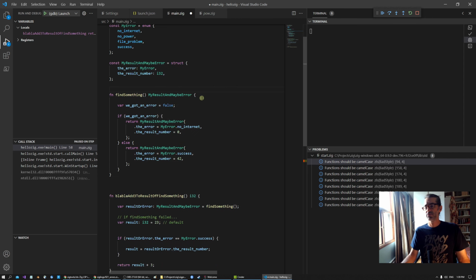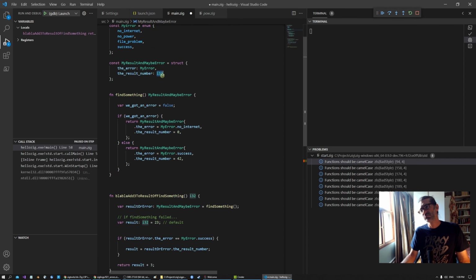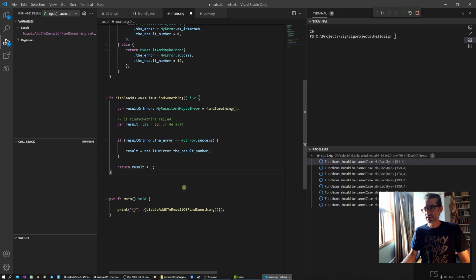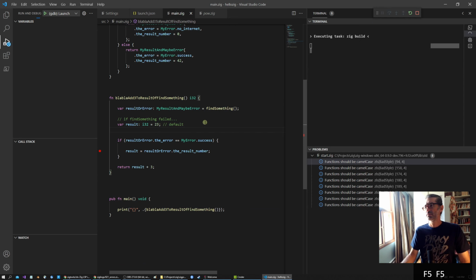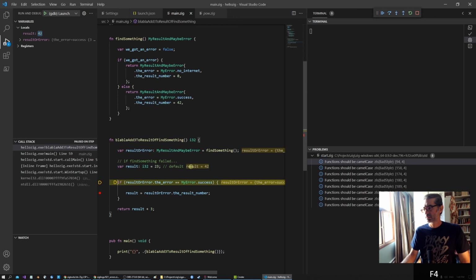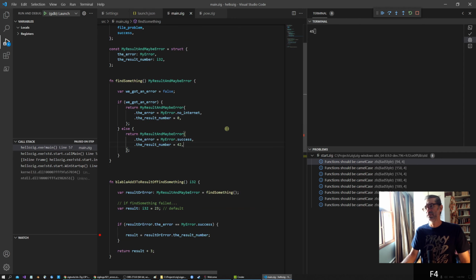That's how people would do it. They would always return little structs, or unions, if there's a tagged union. And here, instead of 26, it's going to be 42, because the error is success here. Boom. So the result is 42, and 42 plus 3 is 45, and we print 45 here.